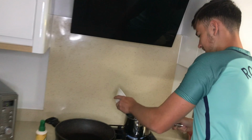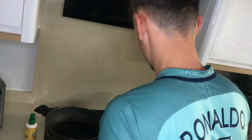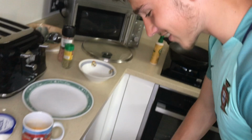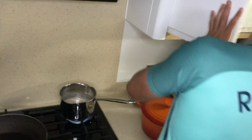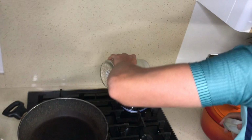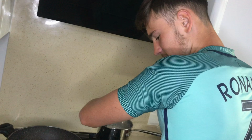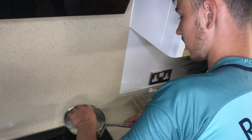I just added too much water, this is not good. I need a spoon. What is wrong with this pan? I need a bit more oats because I added too much water. Just a bit more oats. I don't know why it's making that noise. But basically the oats are getting ready.